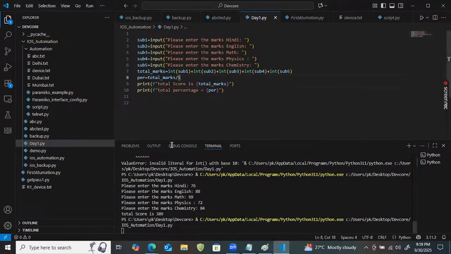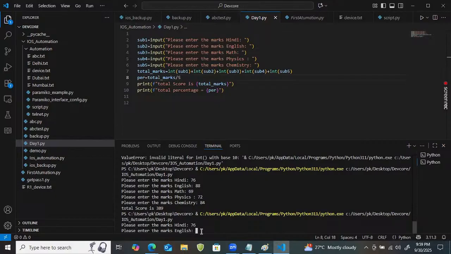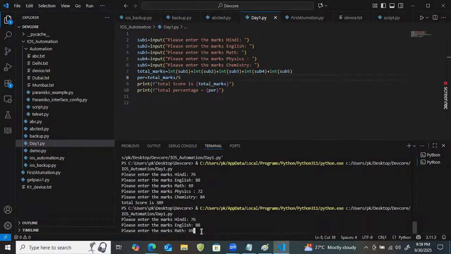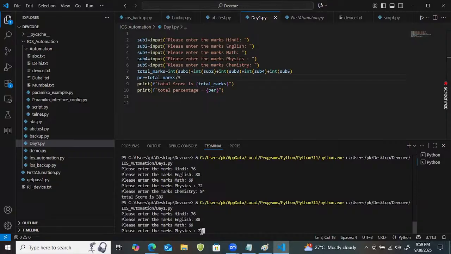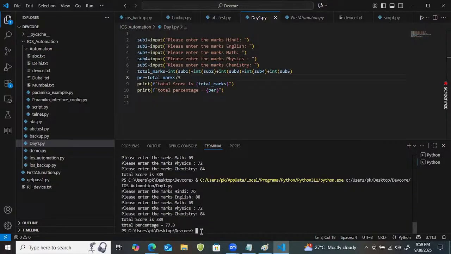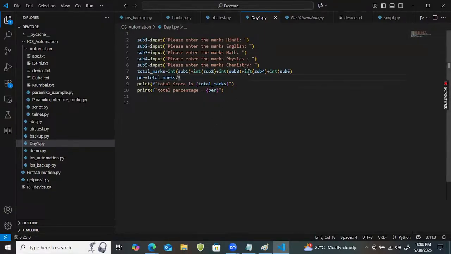Let me run it now. I'm going to enter the same values as earlier: 76, 88, 69, 72, 84. What is the percentage? 77.8. So that means we prepared one program where we can take the input of 5 subjects of any student and print the total score and their percentage.